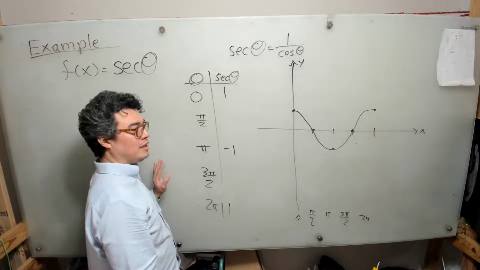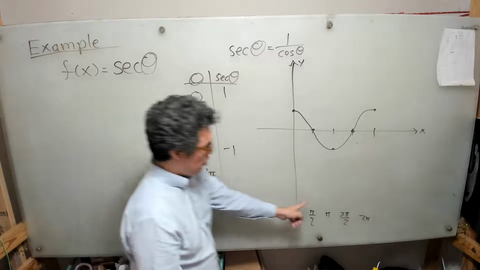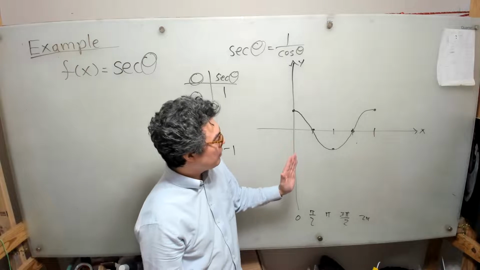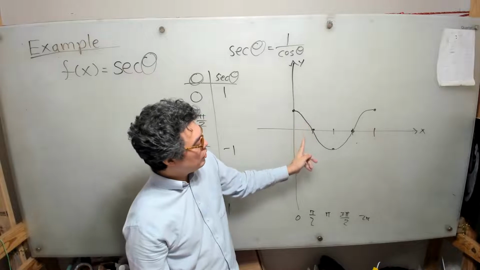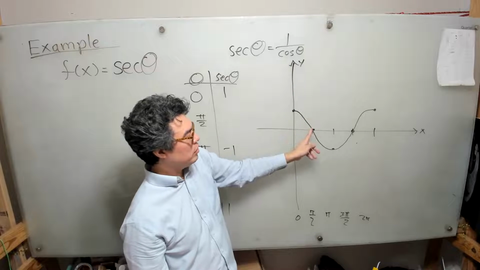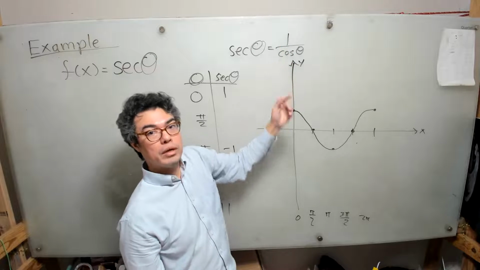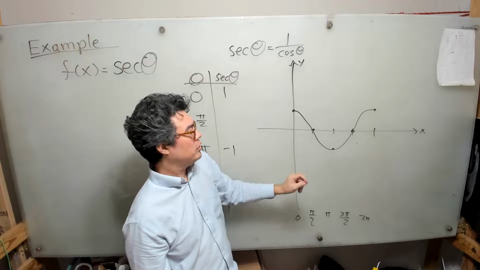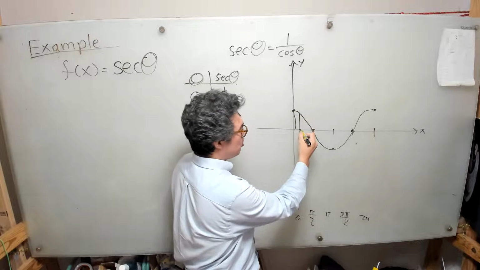The behavior that's interesting is going to be the behavior near pi over 2 and 3 pi over 2, because that's where the cosine crosses 0, right? Now look at it this way. As we come toward pi over 2 from the left, the cosine of theta values are all positive. See, they're all above the x-axis. And if we take 1 and we divide it by a positive number, we get a positive number. But since the cosine values are approaching 0, right? See, because here, for example, cosine of theta is 1. Here, the cosine of theta is square root of 3 over 2.